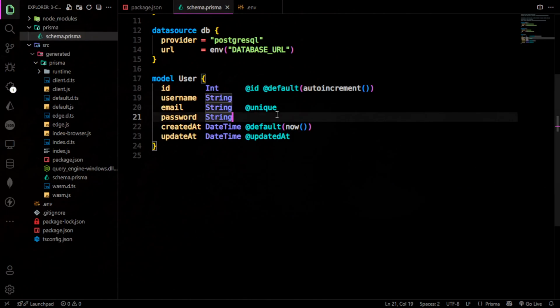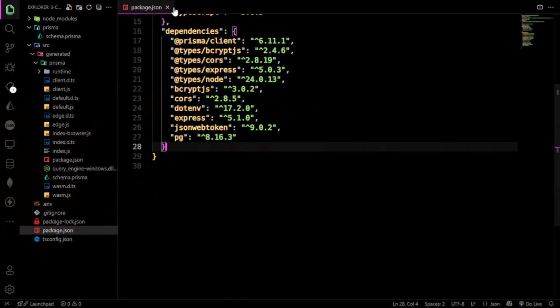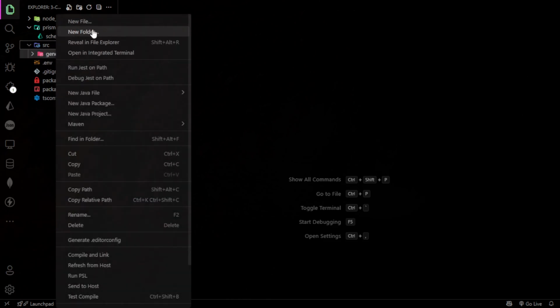So let's write some other code for adding the data, like controllers, routes and services. So let's create folders.